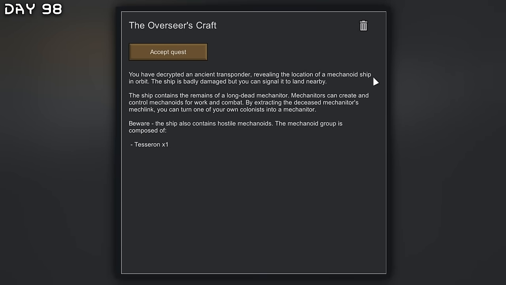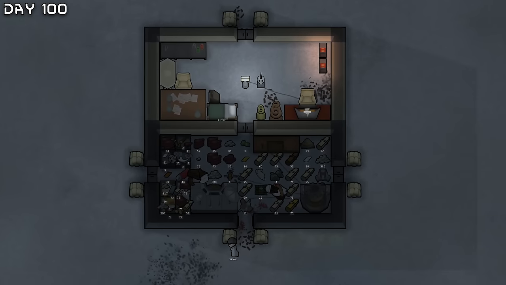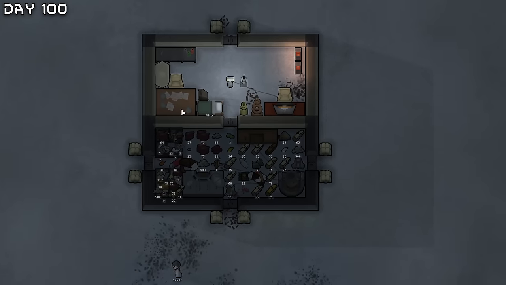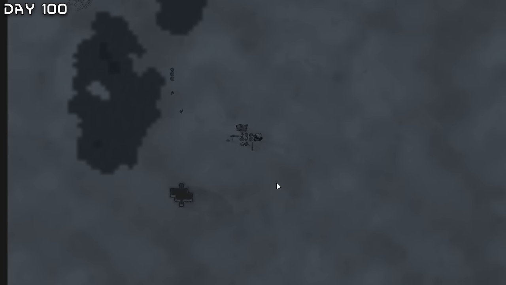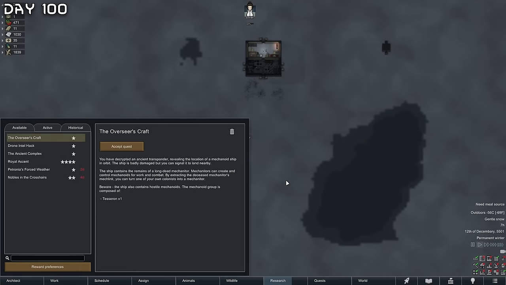Let's see here, 1 Tesseron. This is so easy. Oh well, we will accept that soon. Well then, now we're just chilling, but we're going to smelt up some more steel slag chunks and accept the Mechanitor quest. So 1 Tesseron, this should be quite easy. We will accept this when the next raid appears.